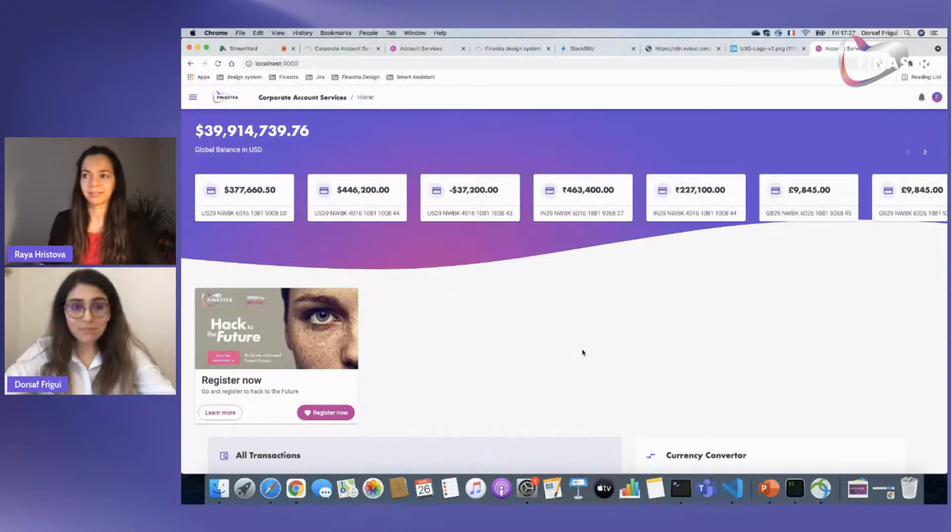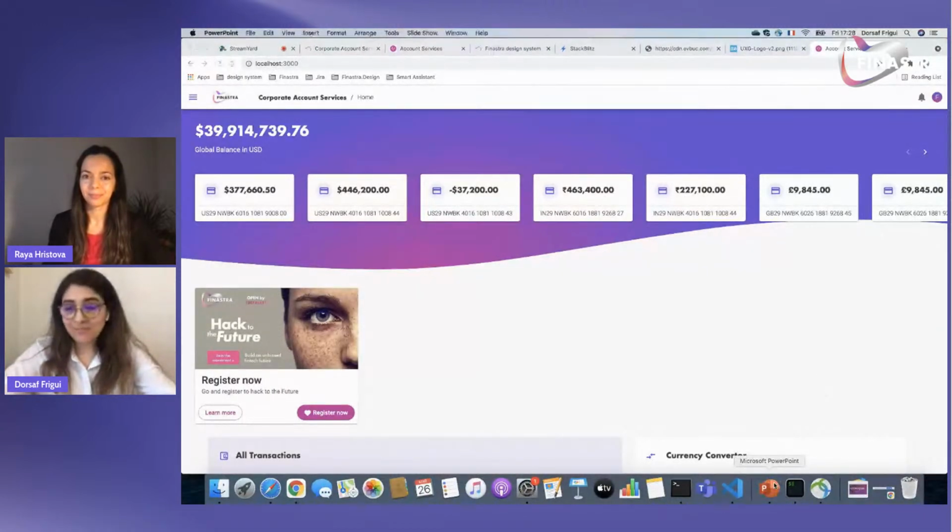It was very easy to do that, thanks to the Finastra Design System, thanks to the use case template, and also the UI elements and components. We provide you with all these building blocks so that you can focus on real problems without having to reinvent and repeat the same thing every time you start a new project. Okay, so now my application is similar to what Raya did.